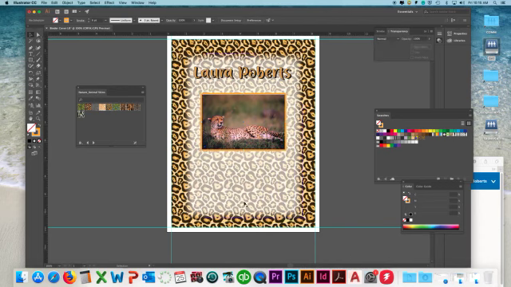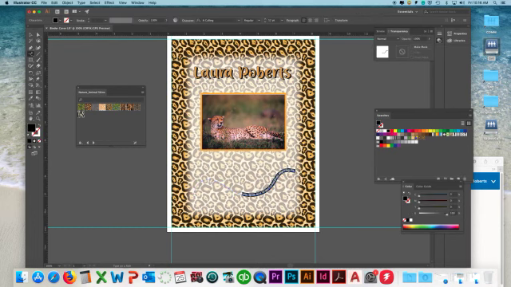Okay, then the next one you're going to do, you're going to put your Graphic Arts 1 and your period on it. Now you can, again, just type normal, but if you use the brush tool, you can actually draw a line, whichever way you want to go. And any of the tools, when they have in the bottom right the little arrow, you can click and hold down a tool. So I'm holding down the type tool, and I've got type on a path. So I can click on my path, and I can type Graphic Arts 1. I'm doing Option 8 to give me a bullet, and I'm going to put period 5.